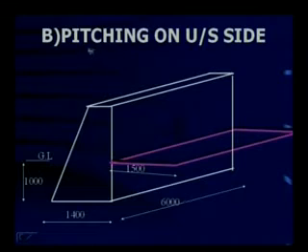Now where else do you need to excavate? You have made the calculation of quantity under the head walls. The next item is like this. It is excavation for pitching on the upstream side. As I have told you, this is the three-dimensional view of the apron on the upstream side. Do you remember that the width of the apron is 1500 mm? Fine.